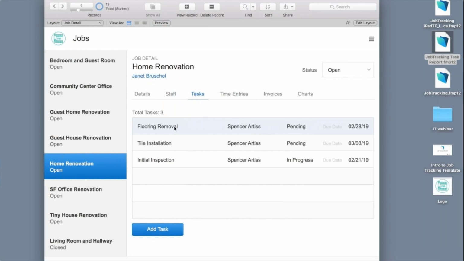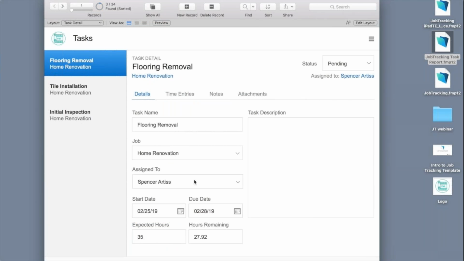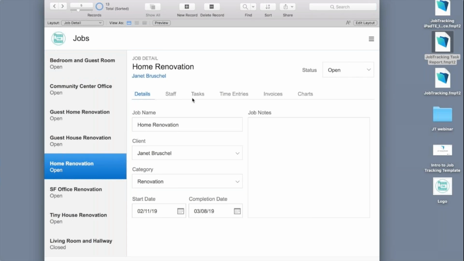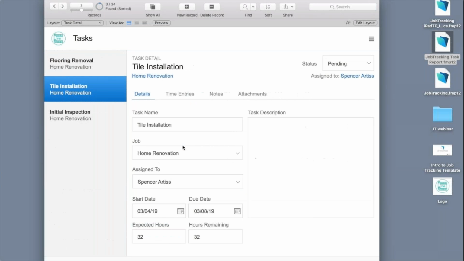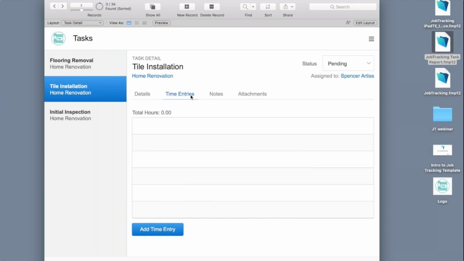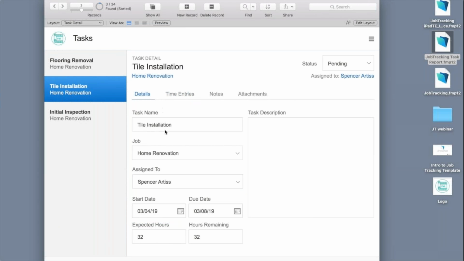And for the tasks for flooring removal, let's assign this to Rita. And then for the tile installation, let's assign this to Rita as well. So we'll just do a better job of managing our team and making everyone's schedules more efficient.